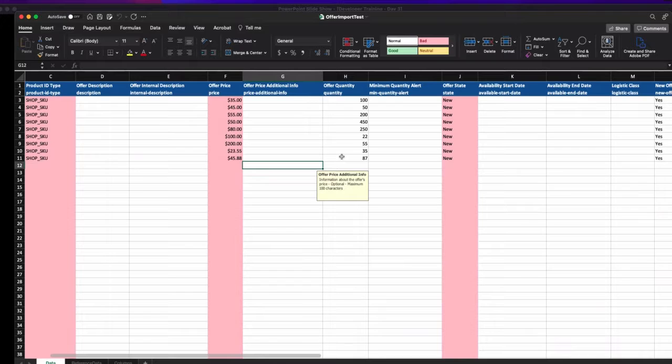However, some sellers will provide the offer info as a front load, maybe before they're ready to transact on these offers, and then come in and provide the quantity later. That's why it's not required in the file. They can still create the offer, but it will remain inactive intentionally.